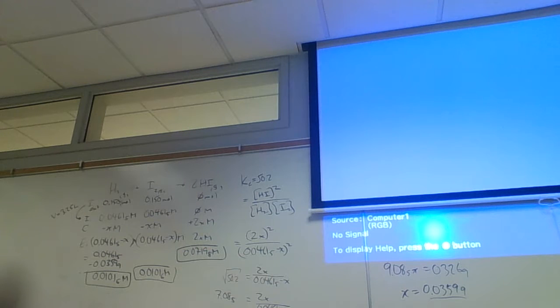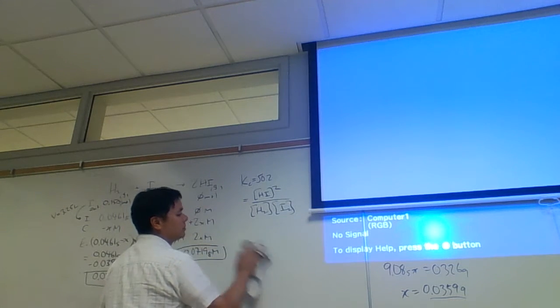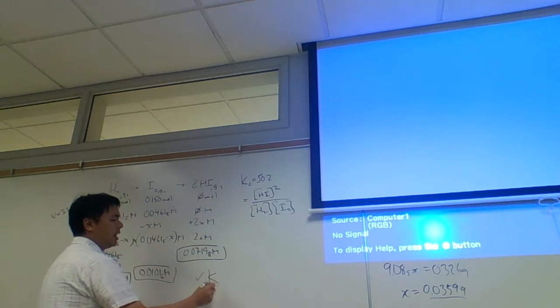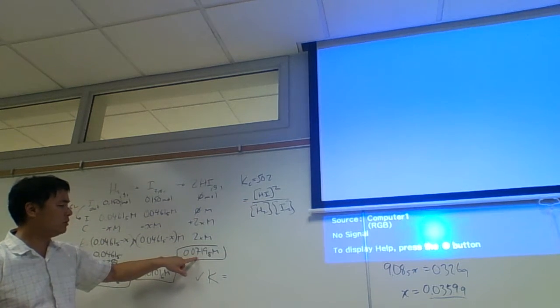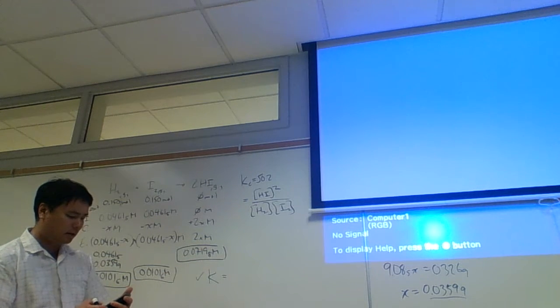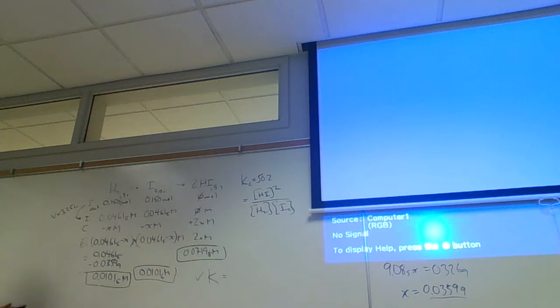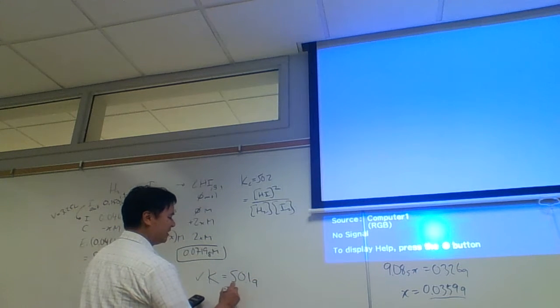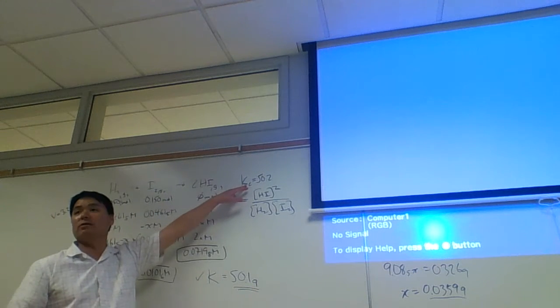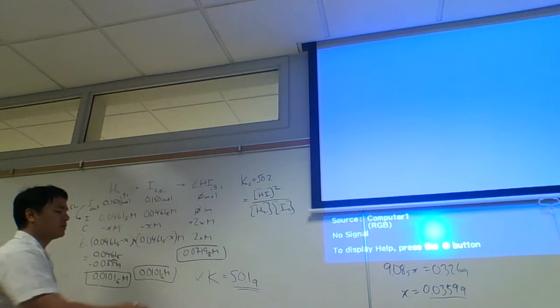What we want to do is with these extra digits, we want to calculate our k value. And just as a double check. And so what we're going to do is we're going to check k. We check k by taking these concentrations and plugging them here. And so the HI concentration at equilibrium was 0.07198. And then I'm just going to square that. So that's my HI at equilibrium. The H2 concentration is 0.01016. And the I2 is the same. So I'm just going to divide it by 0.01016 squared. And so my k value that I calculated is 50.19. What's k supposed to be? 50.2. So that these numbers look good, right? This is the ratio. This is the proper ratio. We should have an equilibrium. And so this is a quick way to check your calculations.